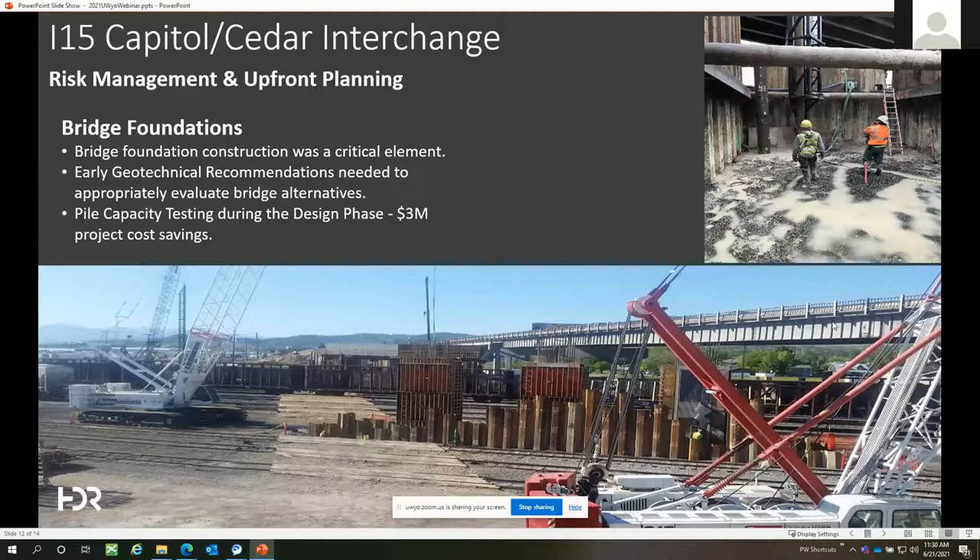The site also offered challenging soil conditions — a relatively shallow stratum of dense boulders and gravel only about 25 to 30 feet below the surface. Driven piles were the preferred foundation type, but there was concern that piles would refuse at the top of that layer before achieving enough lateral resistance for seismic loads. During the design phase, we worked with MDT to launch a pilot test program where we installed piles and tested them for axial capacity, lateral load, and uplift load. That test program cost about $200,000 but ended up saving about $3 million in construction cost.